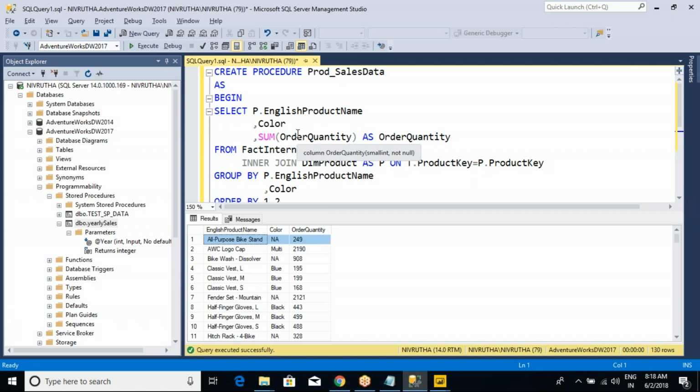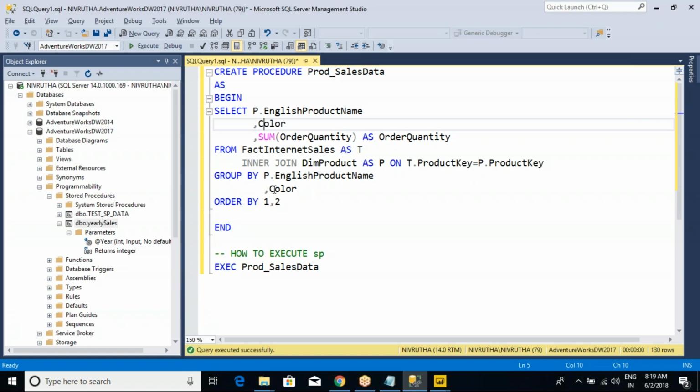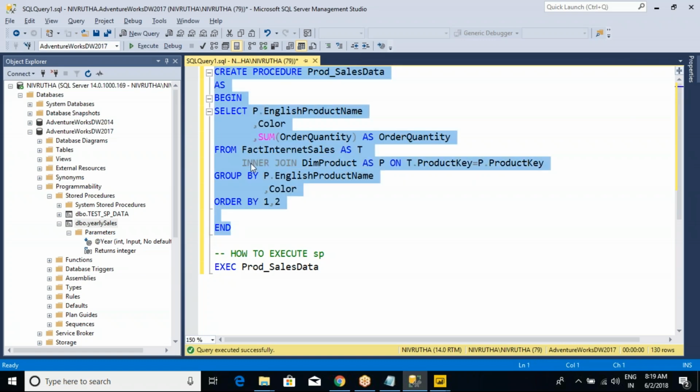Abhay, can you please tell me what is the difference? I'm doing this in the front end, which is nothing but Power BI desktop. The same query can be done using SQL Server, from the SQL itself. So which is the best approach: either do the modeling in Power BI desktop or SQL Server? Doing modeling in Power BI is much easier. Yeah, Power BI desktop is very easy, user friendly. And which is best performance wise? Which will give the better performance? Performance wise, SQL is a good one.